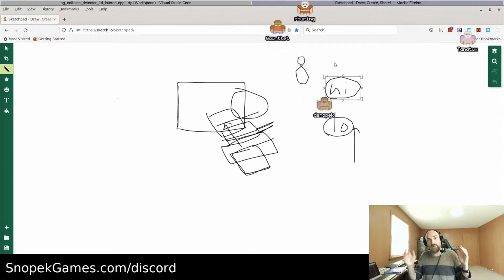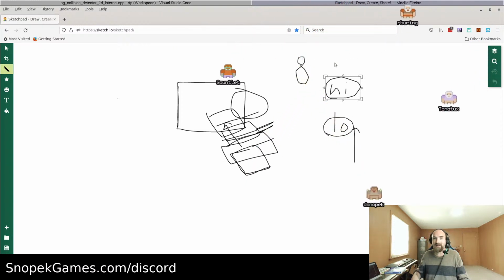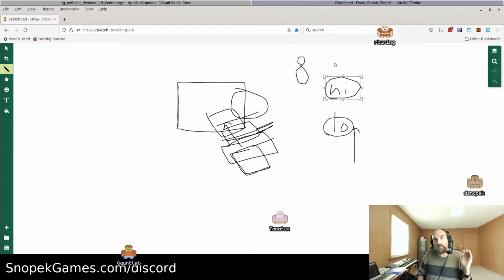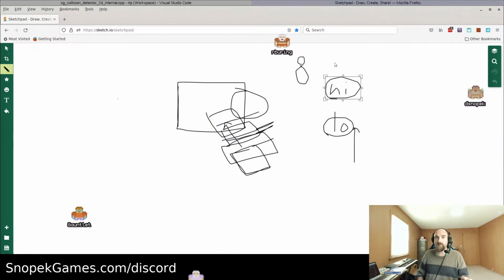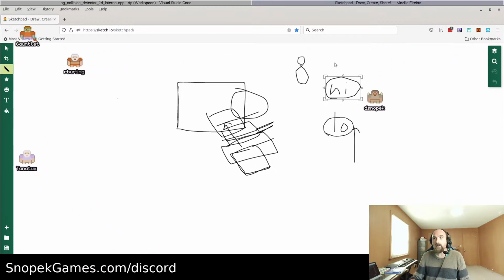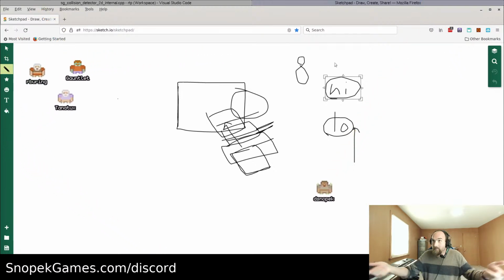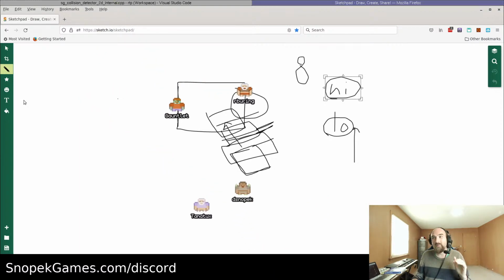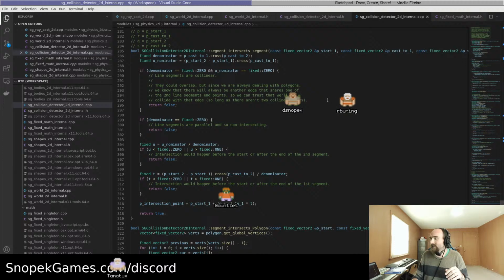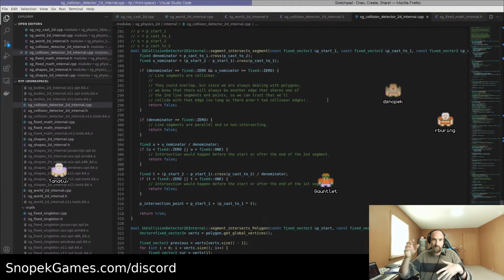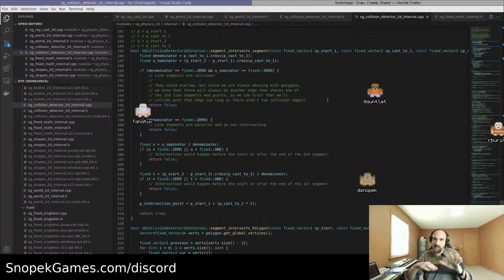While I am waiting to hear about your projects and what you guys are working on, let me just give a quick overview of what this project is that we're going to be working on stream, for anyone who is new either to the stream or is watching the video later. Some weeks ago, we started working on rollback and prediction based netcode for my game Retro Tank Party, which is like a 2 to 4 player online party game thing.